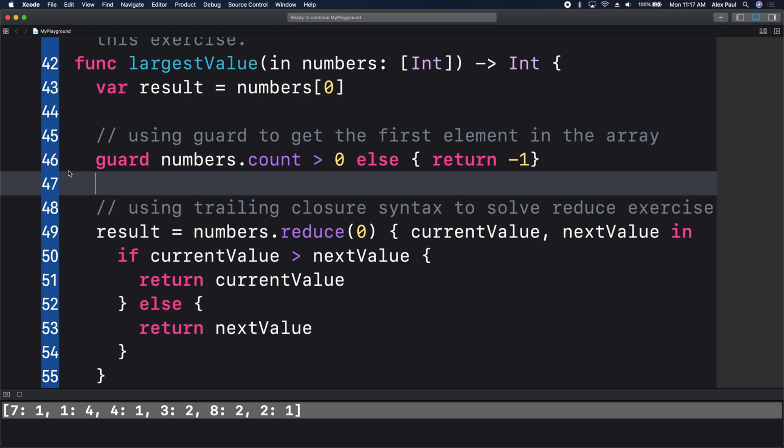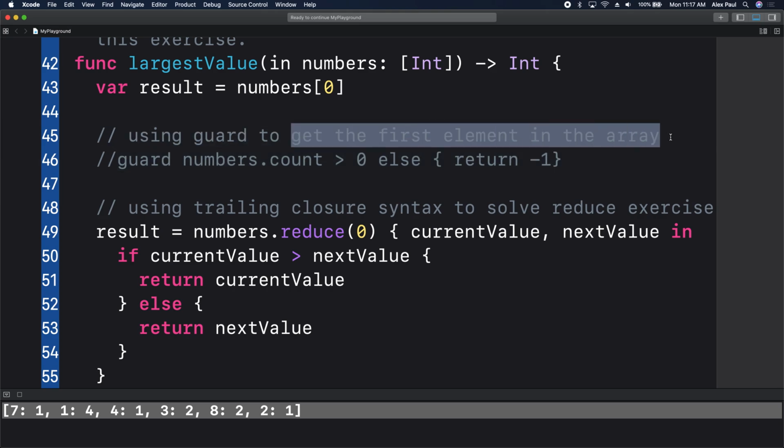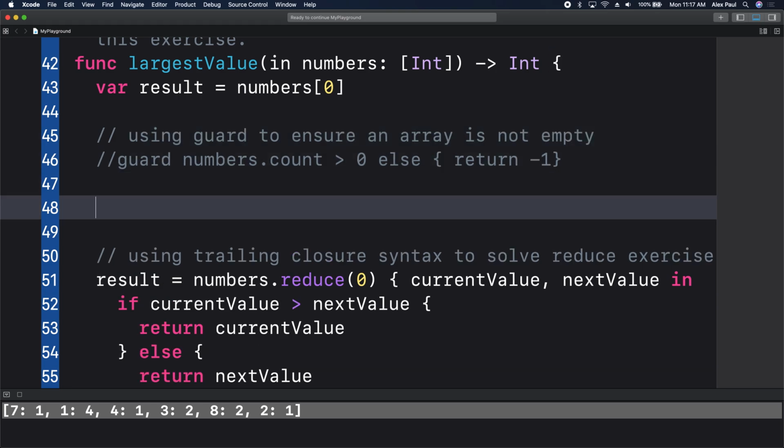You could put a comment here: this is guarding against an empty array. Using guard to ensure an array is not empty. And the second guard we'll use is using guard to get the first element.